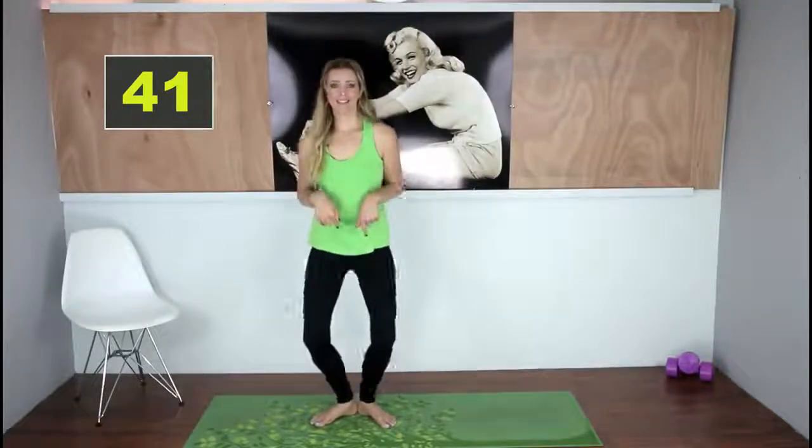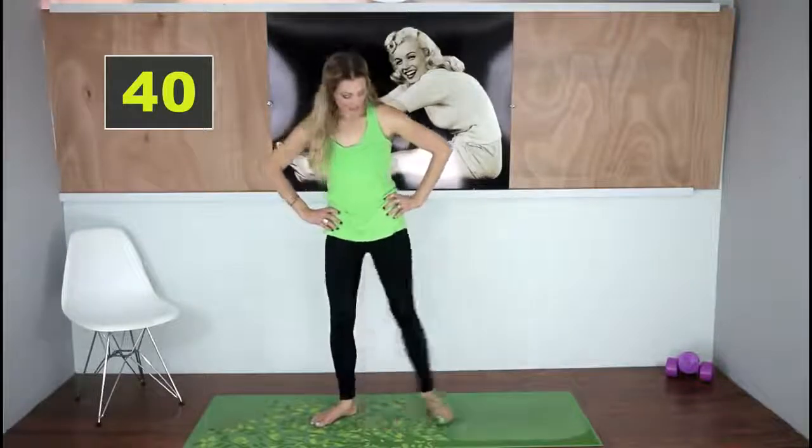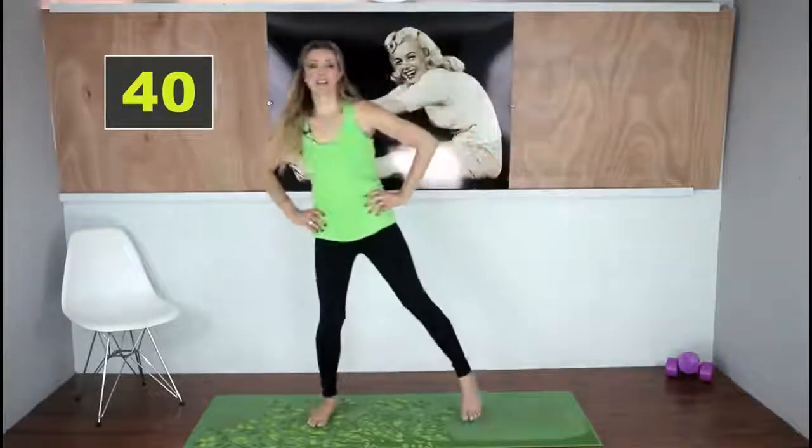Anytime you need to catch your breath, you can come back here. You're still gonna keep the blood pumping and keep the heart rate up. We're gonna do a couple more, and then we're gonna do toe taps. 4, 3, 2, toe taps. Here we go. Tap, tap. Now we're gonna go a little bit quicker. Come on. We're gonna do a little series here.